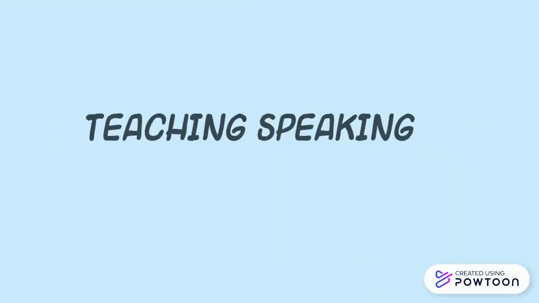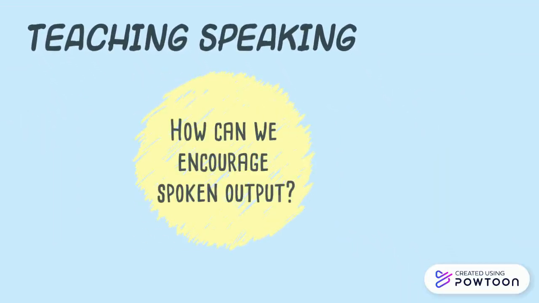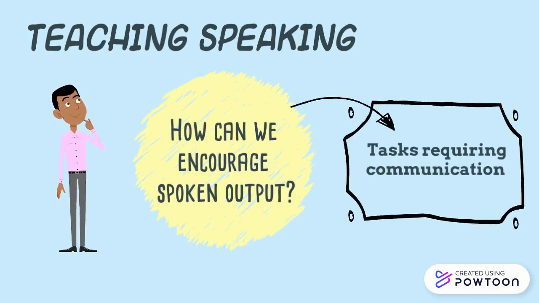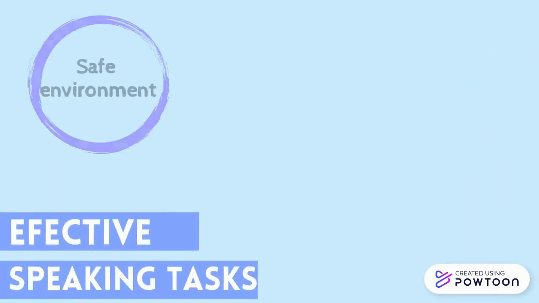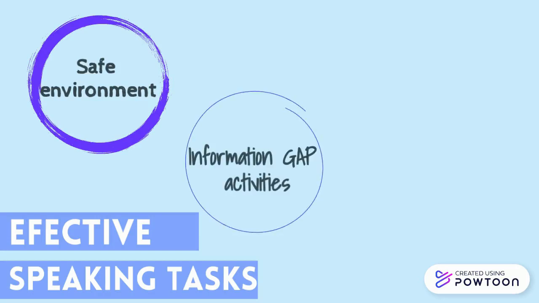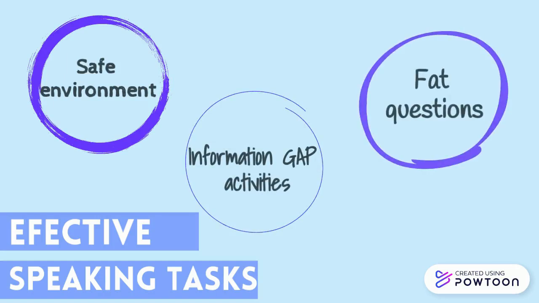When teaching speaking, how can we encourage spoken output? We have to create tasks that require communication. Let's create effective speaking tasks, creating a safe environment for students like small groups, using information gap activities where students need to communicate, and also using fact questions and avoiding questions of yes or no.